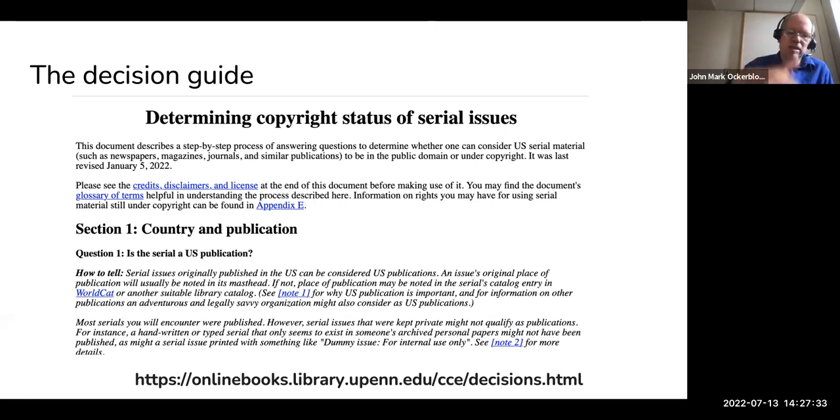But our hope was, and we actually had a couple of lawyers review this, that people could use this and adapt this for their own copyright determination purposes. And we made this guide CC BY. So again, although you need to give attribution and mention whether you've changed it, you're free to adapt it as you see fit for whatever workflows make sense for you.